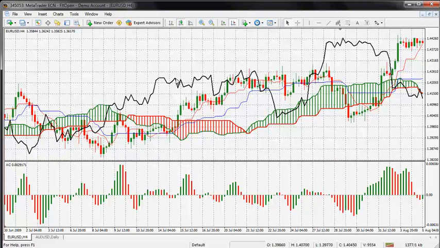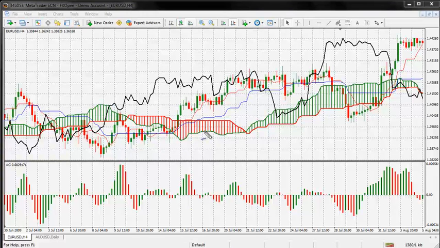What I'm trying to do is simplify the Ichimoku for the average user, because you see quite a lot of information on the charts and it's quite hard, just from a quick glance, to see what it's actually trying to say. You have to look at different areas of this particular indicator before you can make any judgment calls. So we're going to try and be brief with this video, and then we'll use other strategies later on, a little bit more advanced as we move along.